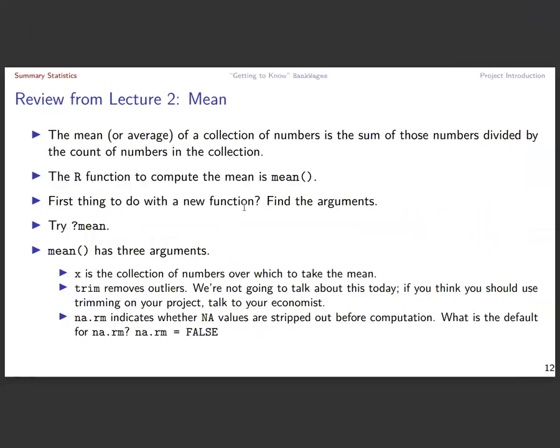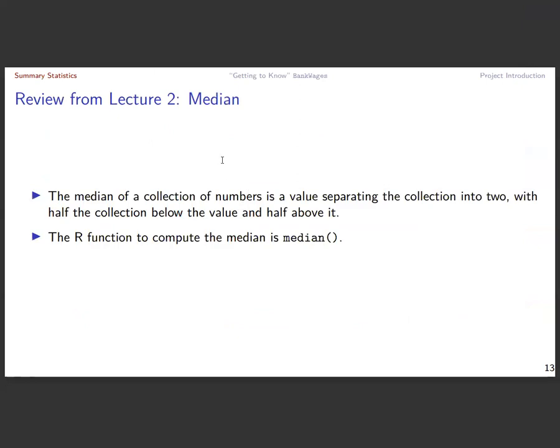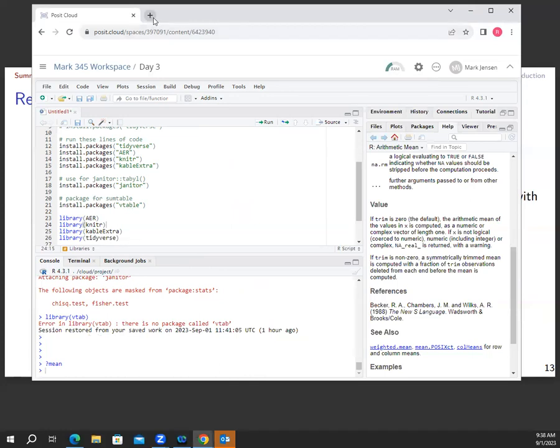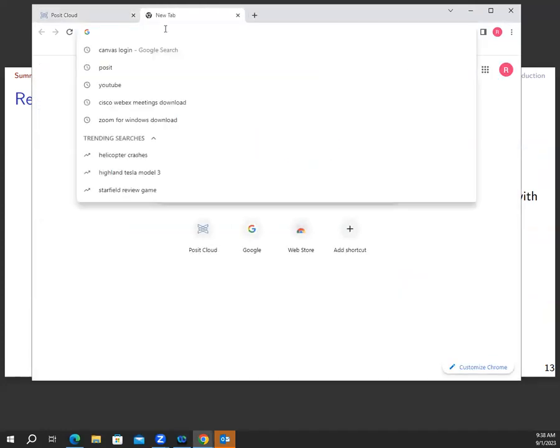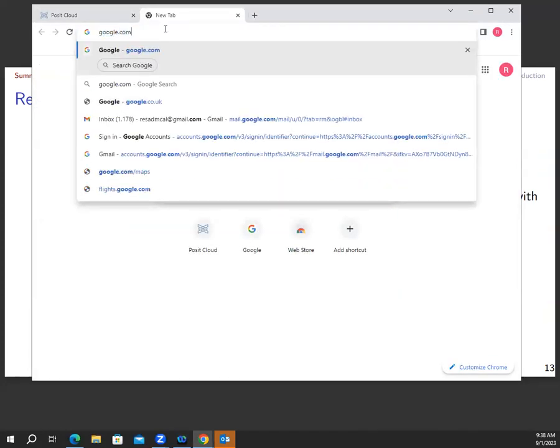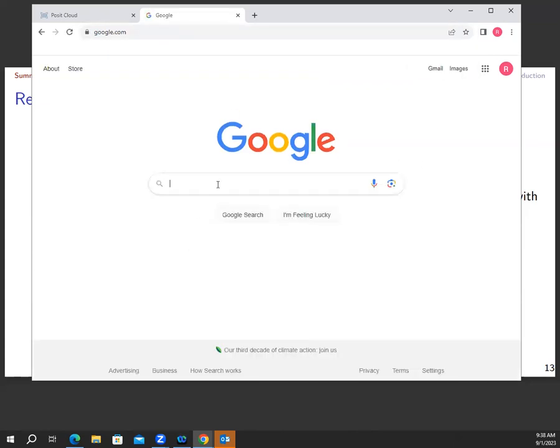Now, each one of these particular statistics has a similar type of help function. So you can just simply hit the question mark. Now suppose that I didn't know what the command was for percentiles.